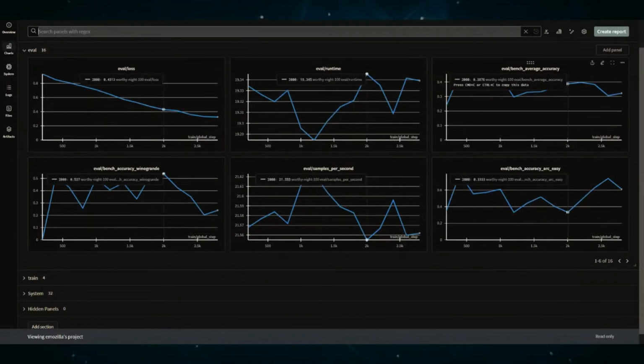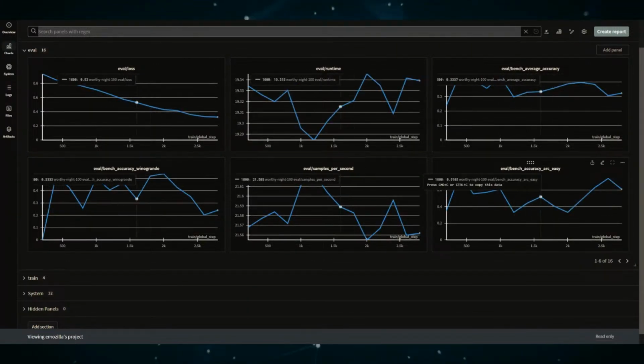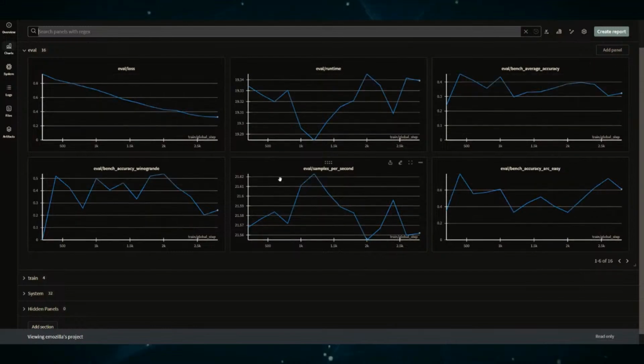But here we see all these other things that you usually wouldn't see: bench accuracy, ARC Easy, bench average accuracy, and so on. This is part of a system that Farrell made called Dharma, which aims to be more correct and objective than just loss measuring. Periodically, it benchmarks your model on small subsets of different popular benchmarks. Instead of running entire benchmarks, which would take a lot longer and much more compute, it just does these subsamples.